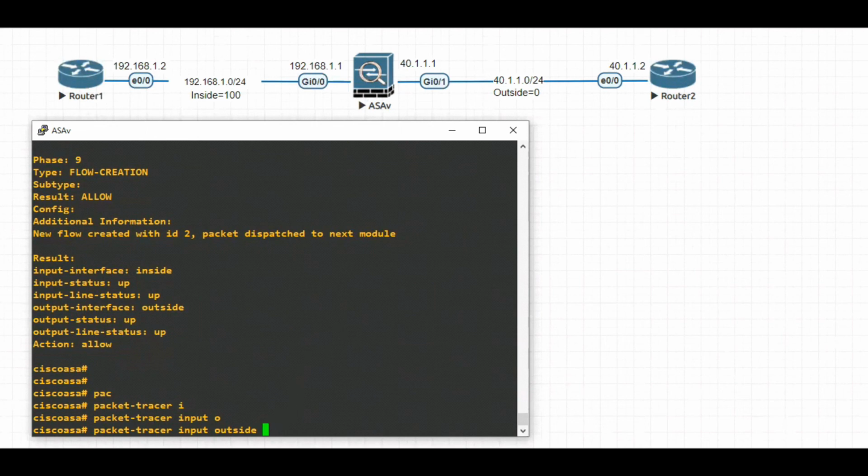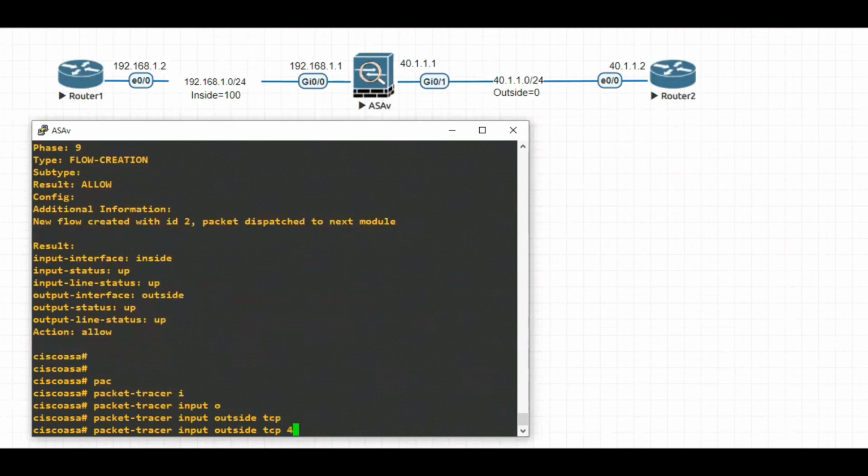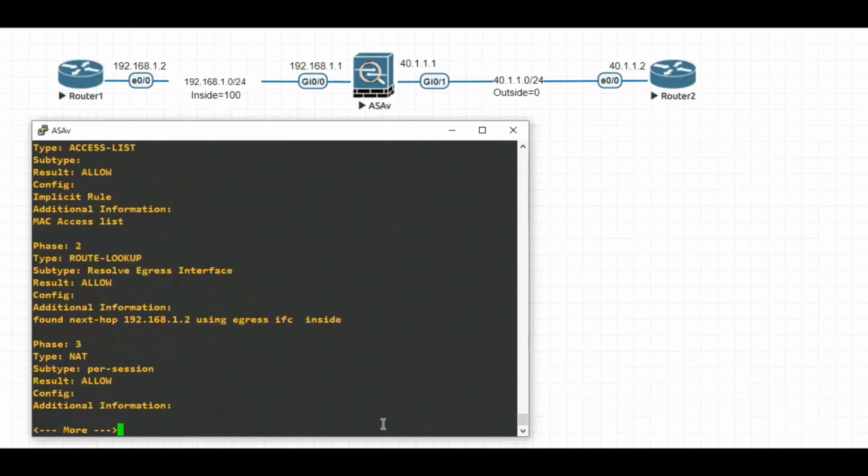So here it has to be the source IP address, which is 40.1.1.2, and any random port, here 1003. We'll try to reach 192.168.1.2 via port number 23, right? Okay, let's check.